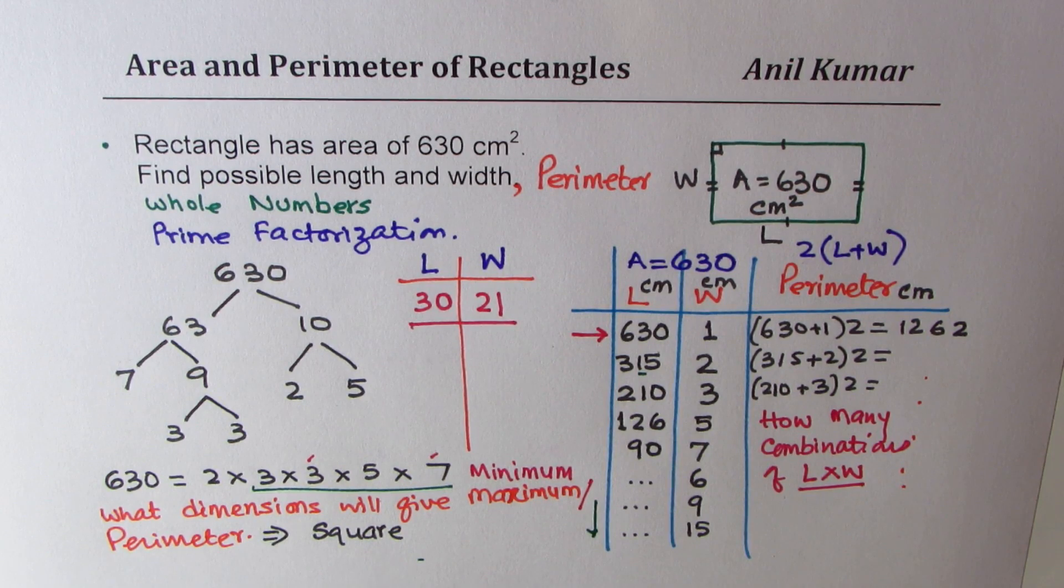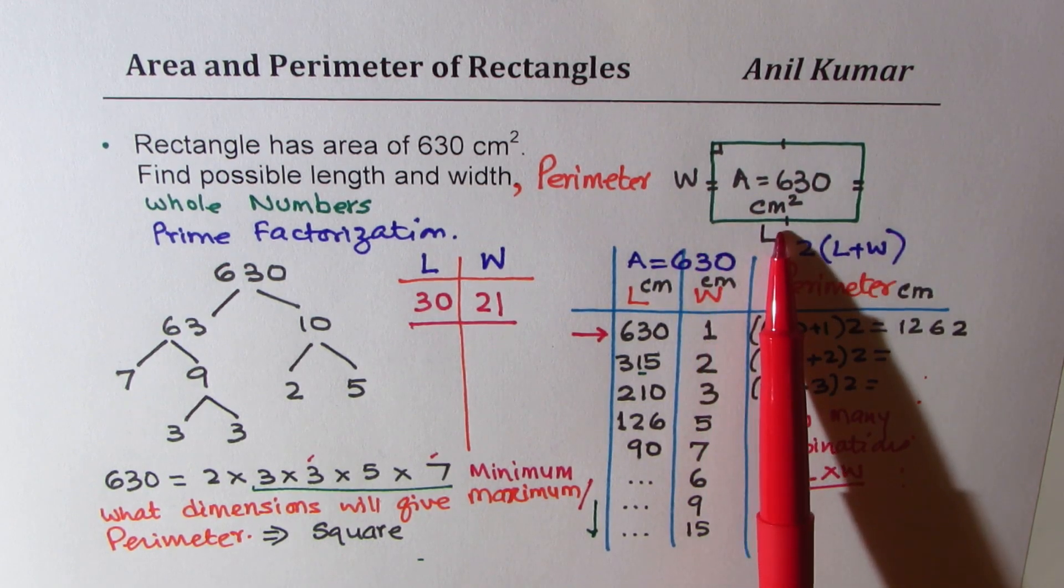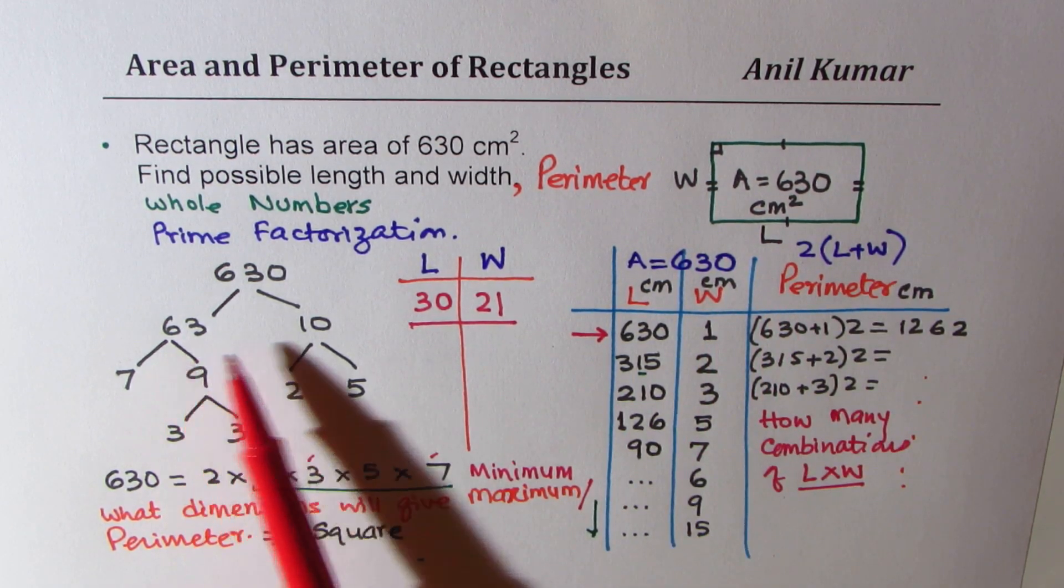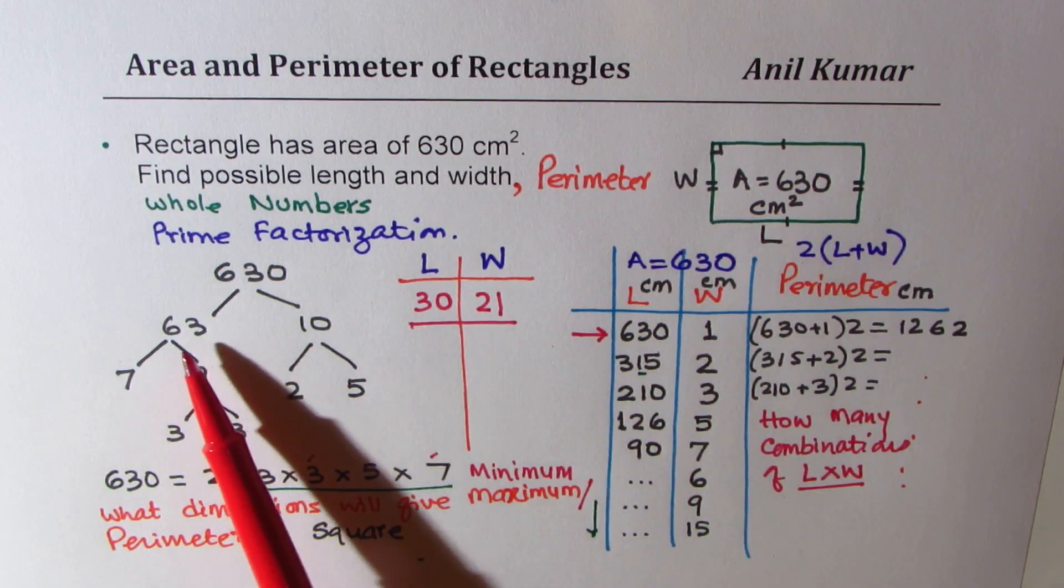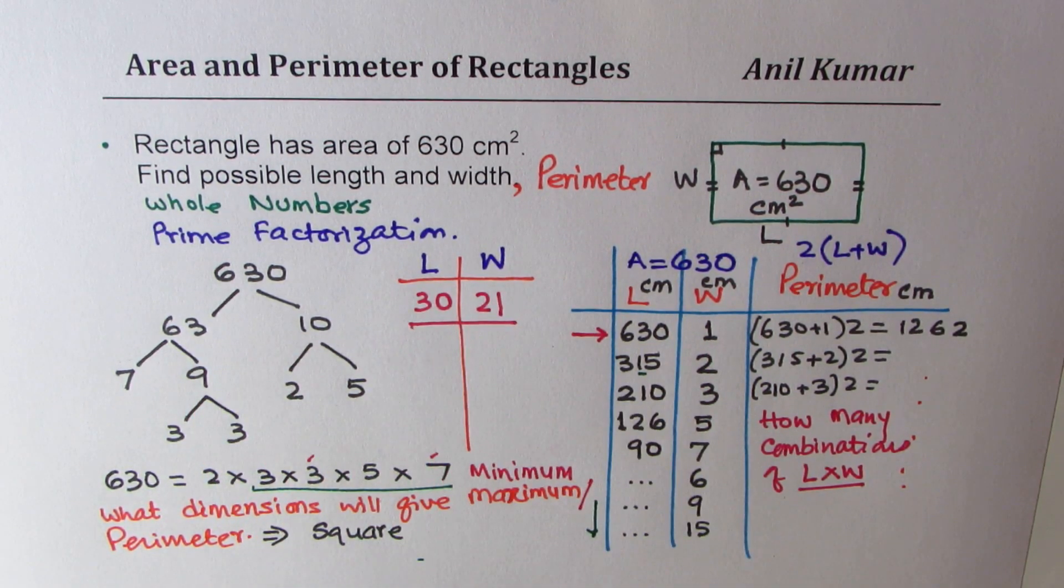So that's an extension, which is a very good question for even grade 11 and 12 students. But I hope with this, you understand the basic concept that if you know the area, how to find dimensions. So you need to find the product of numbers which gives you the area, that combination gives you length and width, simple as that. If you really like this solution, I hope you like this approach of finding the values. Feel free to share your comments and views. And if you like and subscribe to my videos, that will be great. Thanks for watching and all the best.